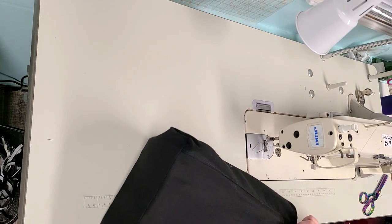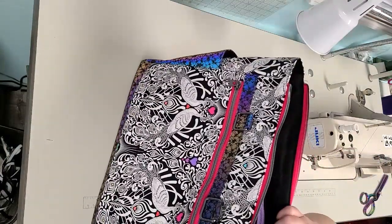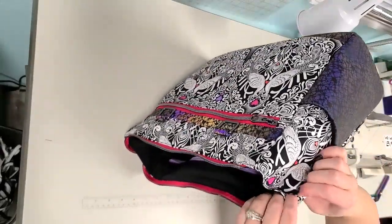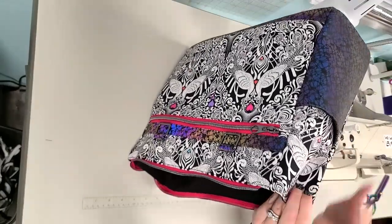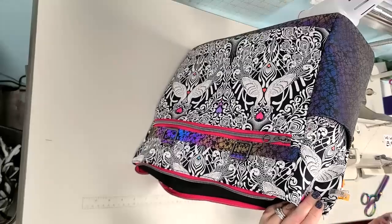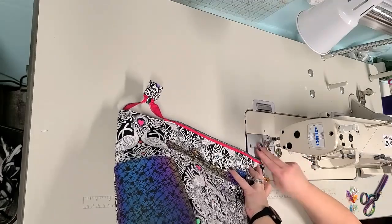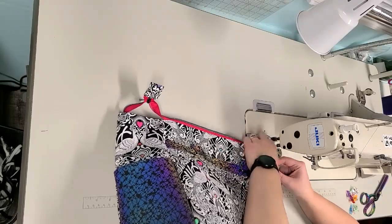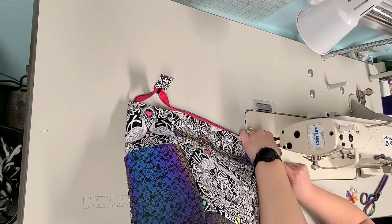Let me turn this back right side out, and we really just have to make our handles now. All right, before we sew the straps, I'm actually going to do this part. So what you're doing is, at the top of each of the four seams, you want to fold the bag, lining sides together. Put a couple clips in there, and then we're going to sew using a 1/4 inch seam allowance about 1/2 inch down from the top. That's it. And this will help the top of the side seams to stay bent in instead of poking out.